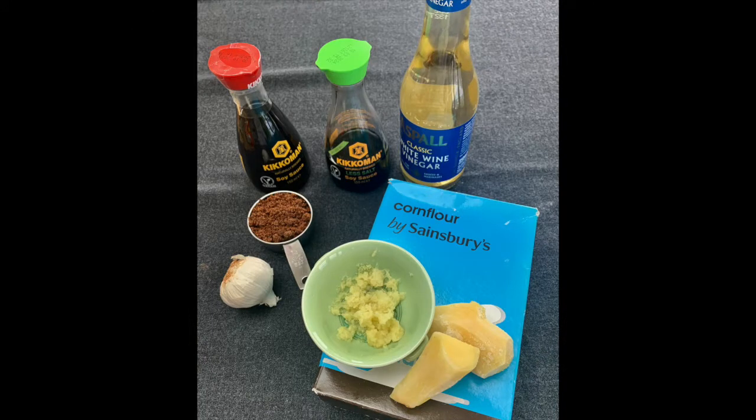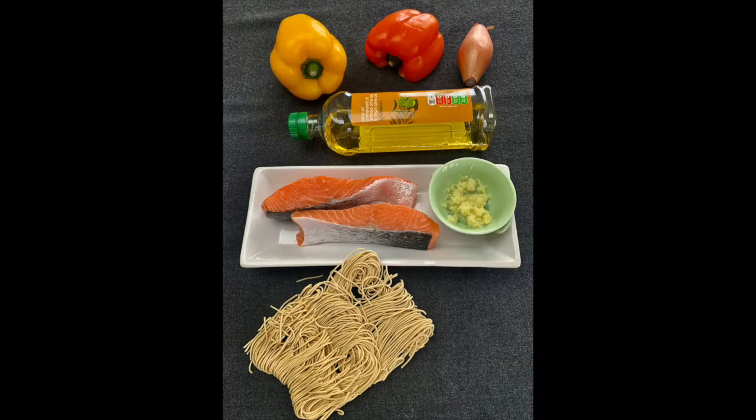First, I'm going to make the teriyaki sauce, and this is what you need. Soya sauce, wine vinegar or rice wine vinegar, brown sugar, garlic, ginger, and a tiny bit of corn flour. To cook 2 thick fillets of salmon, you need a little more ginger, olive oil, and then, to serve with it, noodles, peppers, and a shallot or an onion.